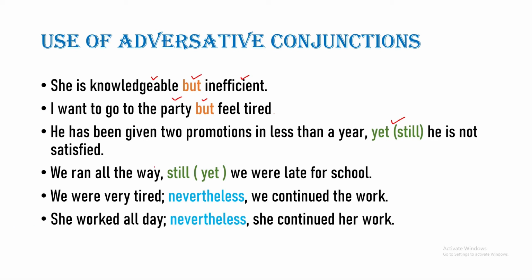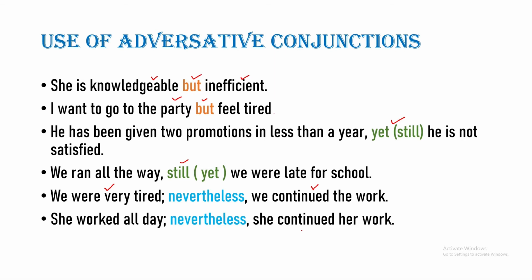We ran all the way, still or yet we were late for school. The same thing, still or yet is used to express opposition. We are very tired, nevertheless we continued the work. What shows here? Difference, contrast. So nevertheless is used to express contrast. She worked all day, nevertheless she continued her work.